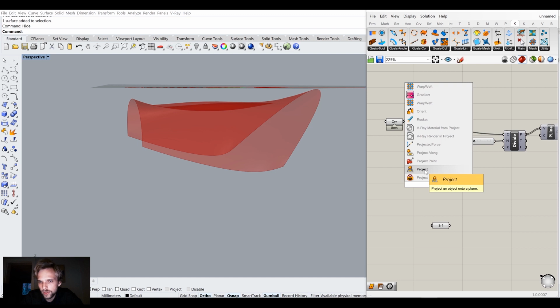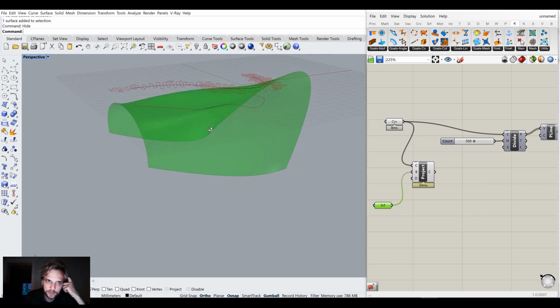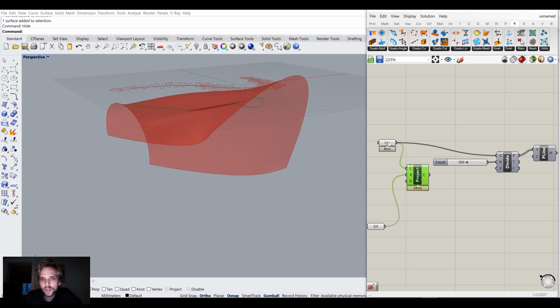Project an object onto a plane, no. Project a curve onto a BREP, perfect. Curve is this one, BREP is my surface, direction is going to be Z, you know, I'm just projecting it downwards, so I don't need to change it. And I will not be using the original one, rather I'll be using the projected one, like that.